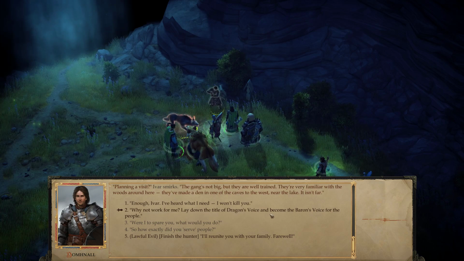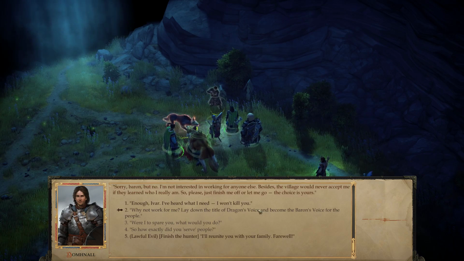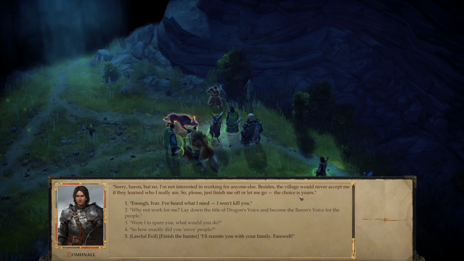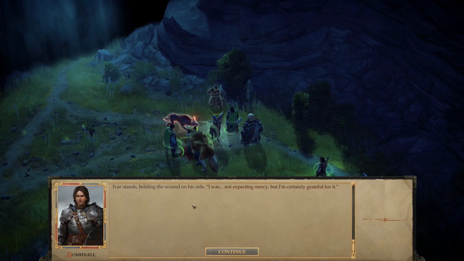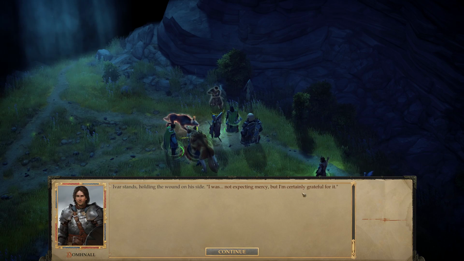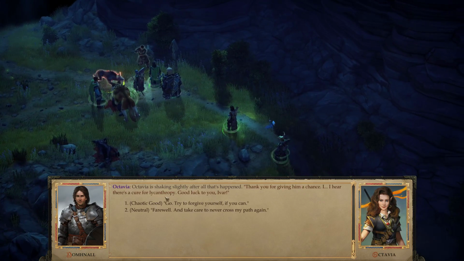Yeah, why not work for me? Lay down the title of Dragon's Voice, become the Baron's voice for the people. Sorry, Baron, but no. I'm not interested in working for anyone else. Besides, the village would never accept me if they learned who I really am. So please, just finish me off or let me go. The choice is yours. Alright, enough, Ivar. I've heard what I need. I won't kill you. Ivar stands holding the wound on his side. I was not expecting mercy, but I'm certainly grateful for it.